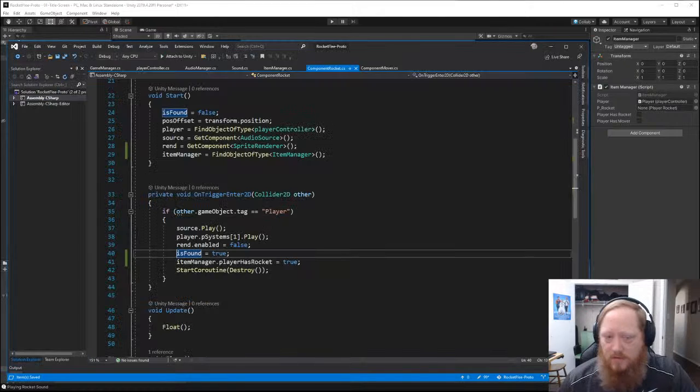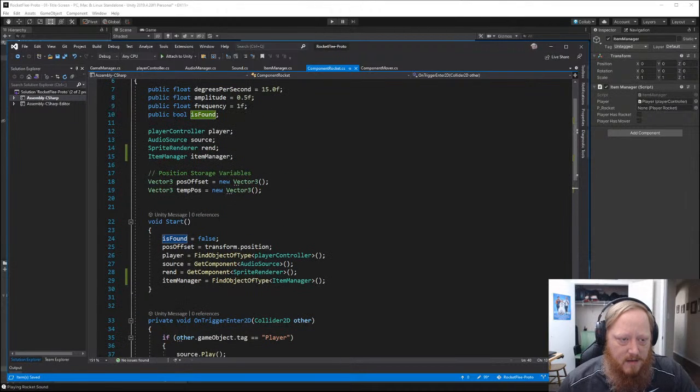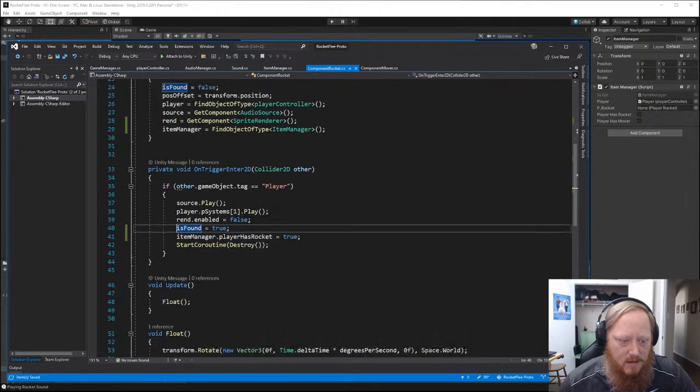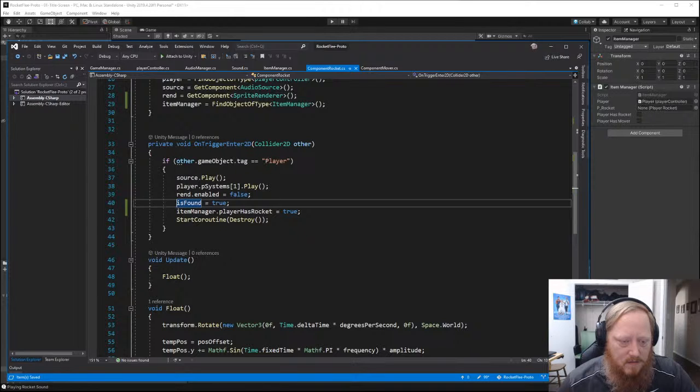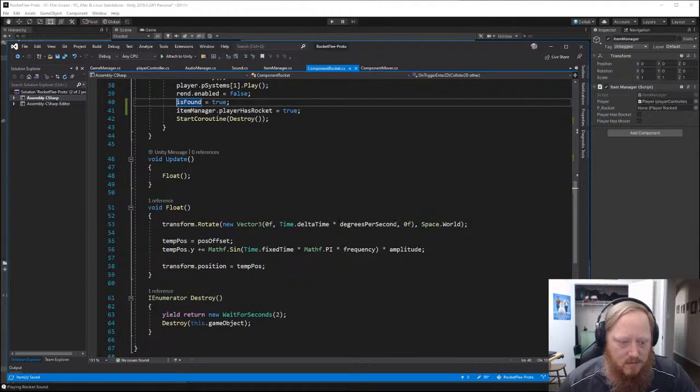So if we go over to component rocket is found, okay, and if that other object is found is equal to true, okay, false. Okay.